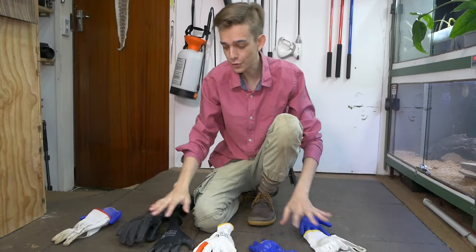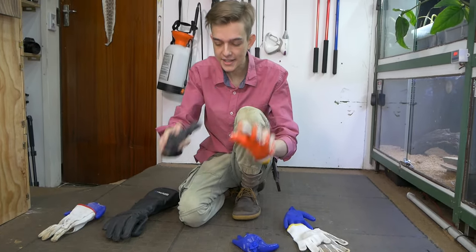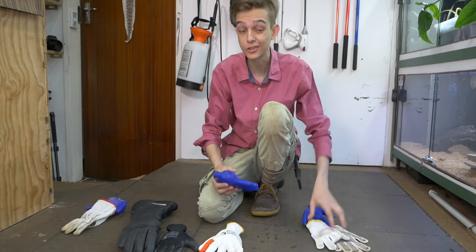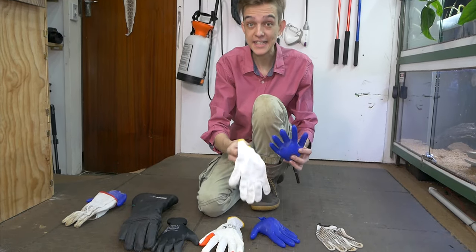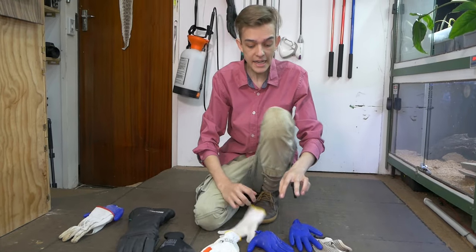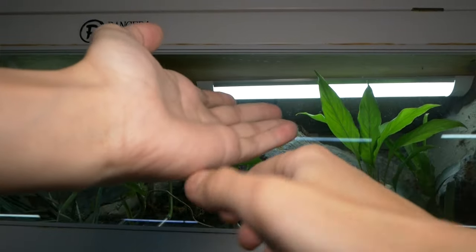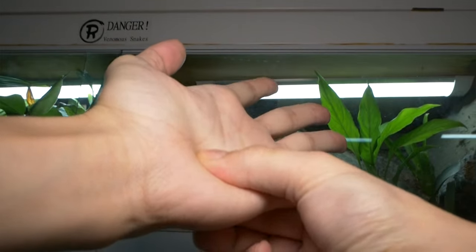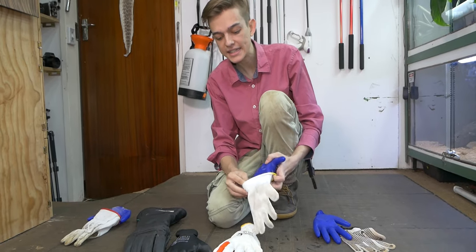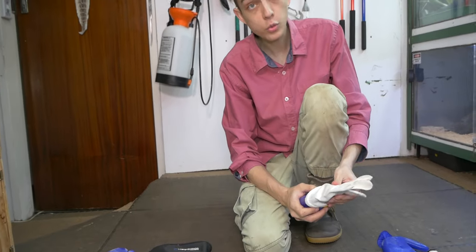We have all the different gloves that we're going to test out. We have already put the frozen hands inside of these gloves. We are freezing them because it's easier to put the gloves inside of the gloves, and once they start to defrost they'll have a similar viscosity to a human hand — kind of squishy on the outside and hard on the interior. There is red dye inside, so we can easily see if the snake's fangs penetrate through the gloves.